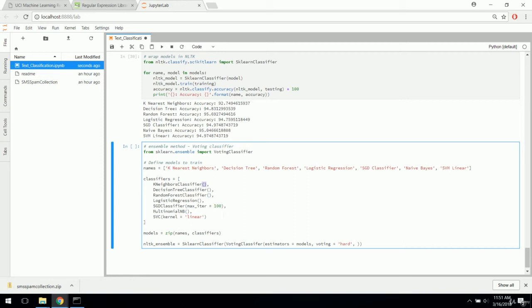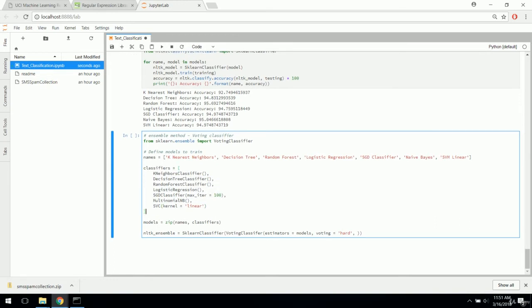If you did a soft voting here, each of these algorithms would output a class probability distribution, so their probability that each particular message is either spam or not spam. There would be a summation of all of those probabilities, and then an argmax on top of that that would take those probabilities and convert them to a class label. It's a good idea to stay with the hard voting if these algorithms haven't been optimized. However, if these are optimized each individually, then you can go over to the soft voting method.